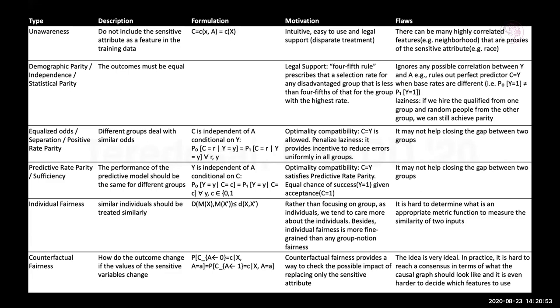That said, as I just mentioned, that is a very ideal scenario. In practice, it is extremely difficult to check, especially if we are dealing with a large number of features. That's why, if you look at the literature, in terms of real world examples for counterfactual fairness versus group fairness or even individual fairness, one does not find as much discussion and results.